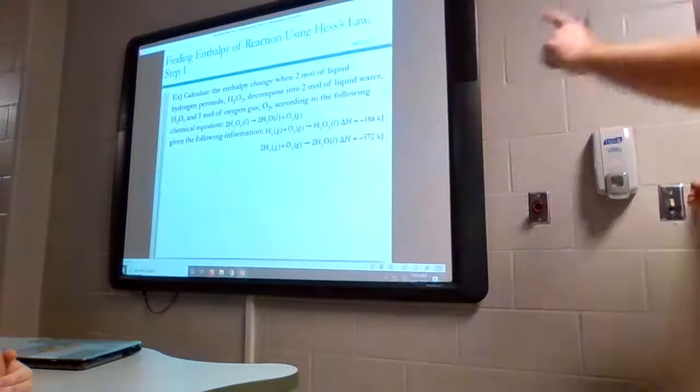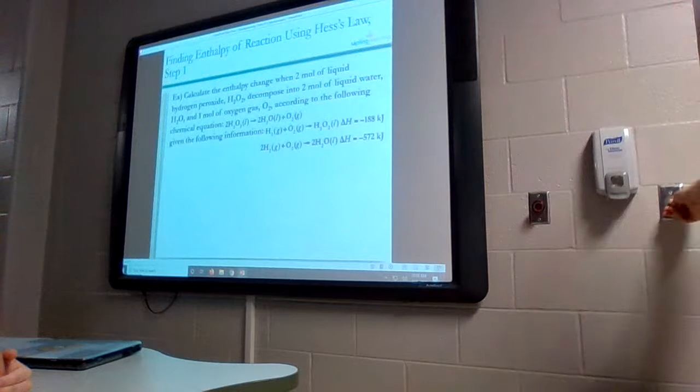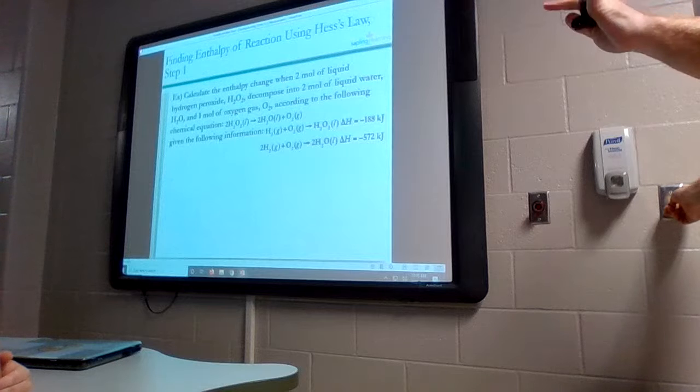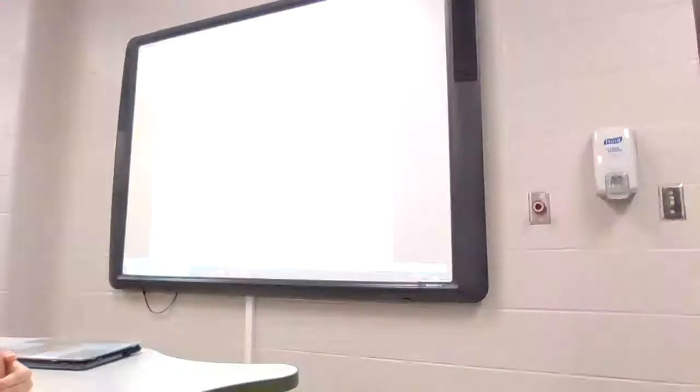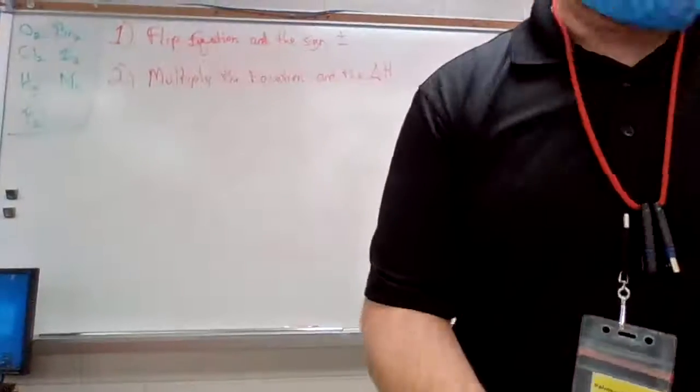And so now, instead of doing it on Sapling, I'm going to show you how we do it on the board so you can kind of get an idea how this is going. And this is why you will need scratch paper. Some of the problems will be easy and you might just be able to wing it, but you're probably going to need scratch paper to write it down.